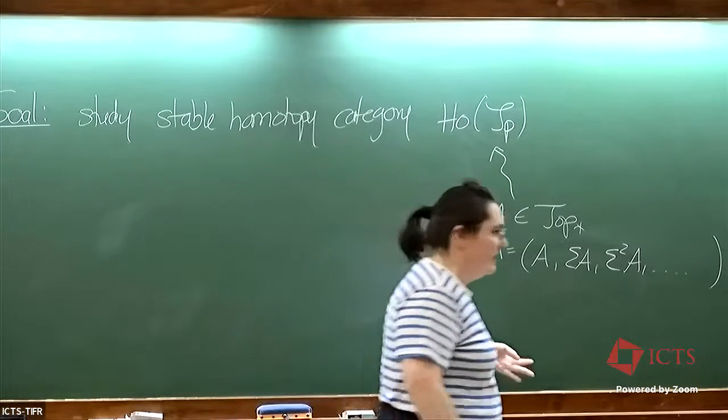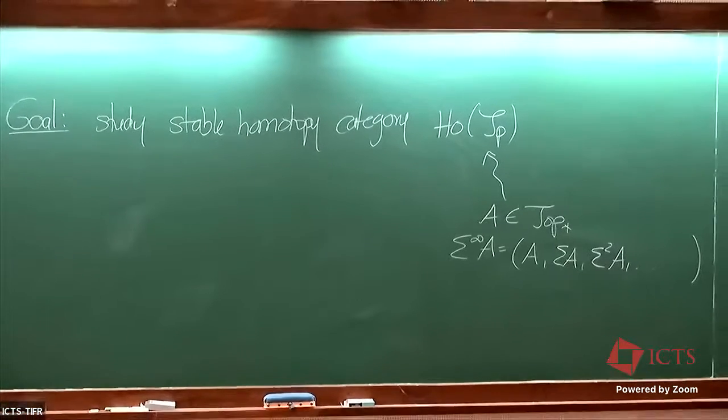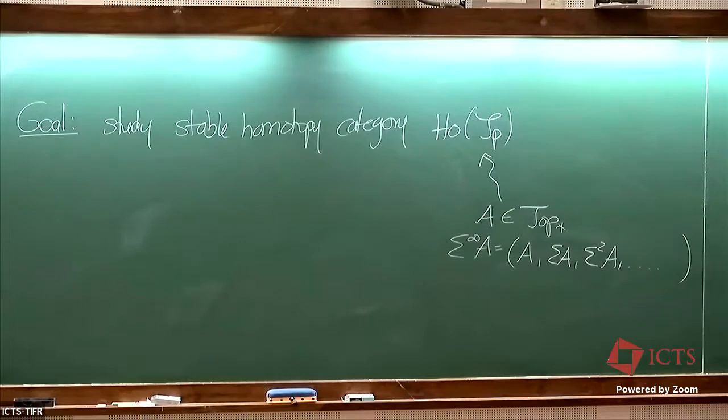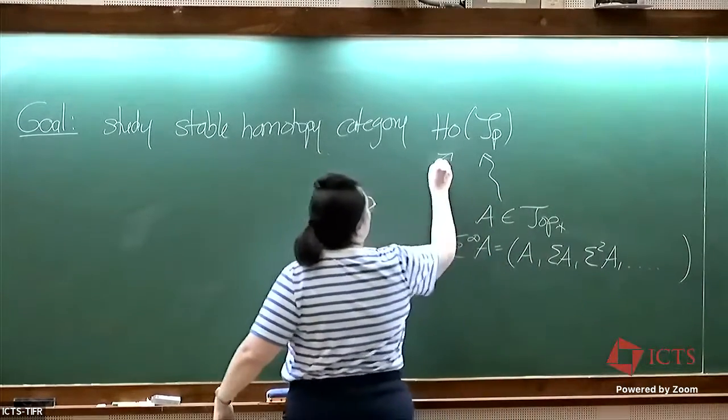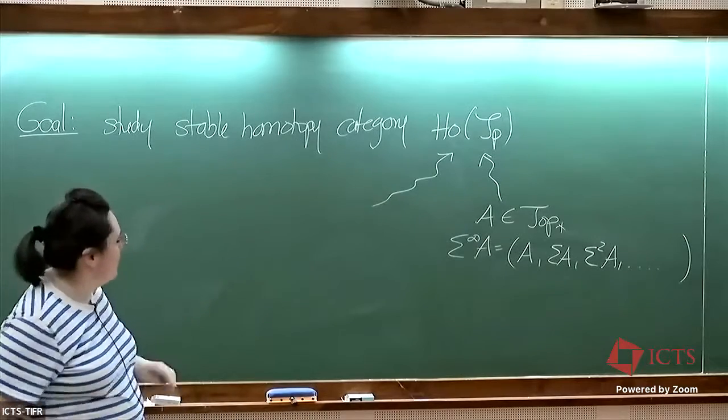But the kind of blanket, arrogant statement that homotopy theorists make is, of course, well, it also contains all of algebra. And when algebraists say, well, does it contain that? We'll say, well, that's not very interesting because it's not in here. So it's kind of a bit of a self-made statement. But let's make that a bit more precise by what I really mean and introduce some more notation at the same time.